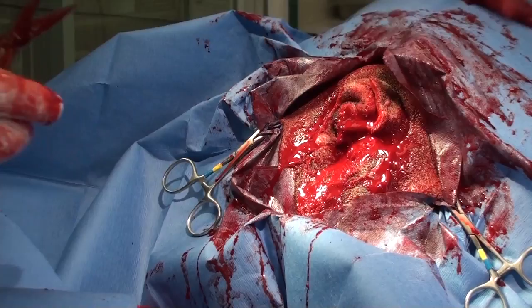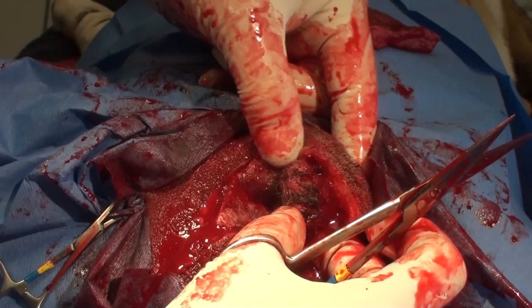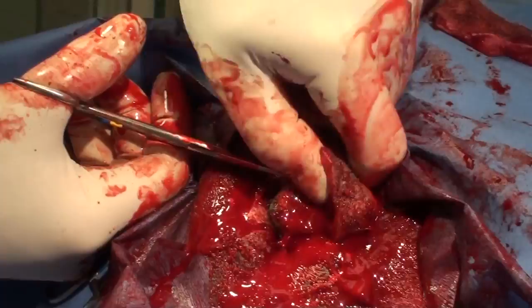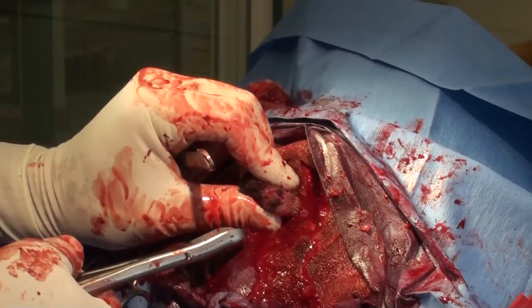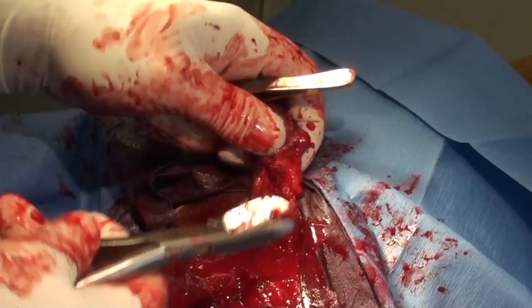Here's the tail, and I'm getting down to where this is the extra skin above it, just getting down to the normal amount of skin on the tail. I don't want to take any extra skin below where the anus is, so I have to figure out where the tail is. Now I'm cutting off the tail that was so far down there and getting rid of the attachments. Here's the end of the bone, and I'm cutting it loose from the surrounding tissue. Here's the screw tail part — that's the little tail that's left.